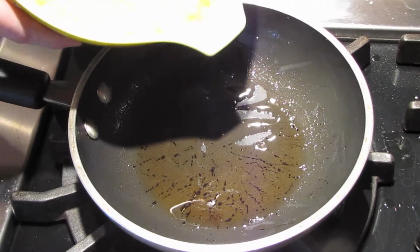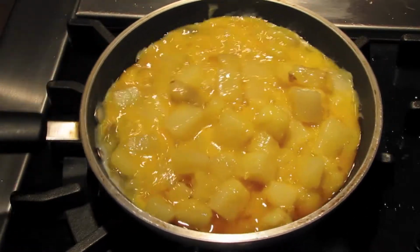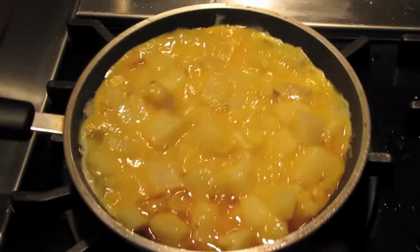Now that the pan's greased up nicely, we're going to add in our potato and egg mixture. Immediately when the eggs and potato get in the pan, you're going to want to start to shake in a circular motion, just so everything's evenly distributed. And then kind of punch any excess bits down.